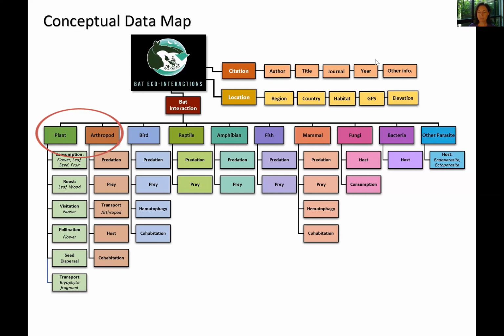So anyway, this is the type of data that is in the database that we continue to expand, and we're happy if you find some other type of interaction or some other type of organism that we should include, we will. Now, we don't currently include viruses because there are a number of other databases available online capturing that information, and so we didn't want to sort of reinvent the wheel there.